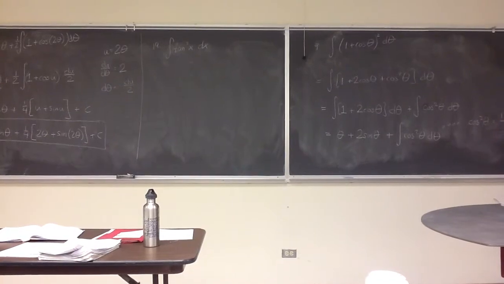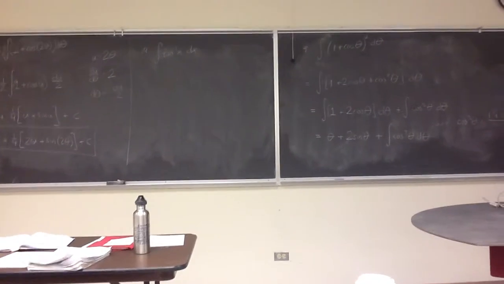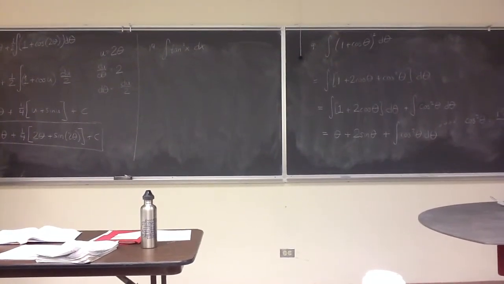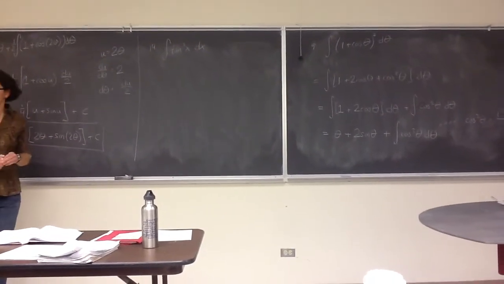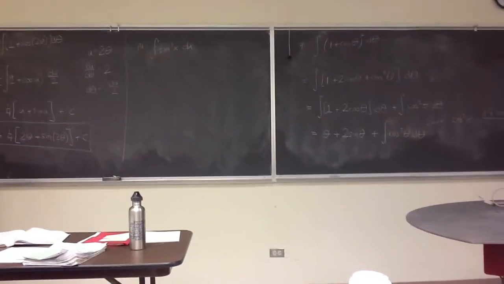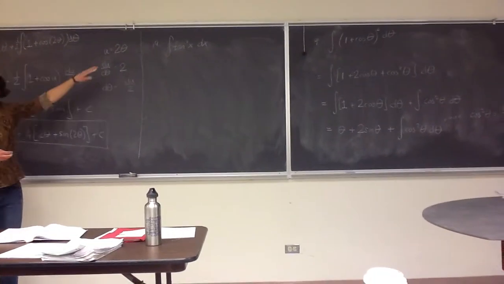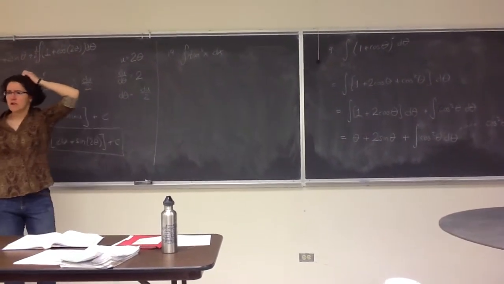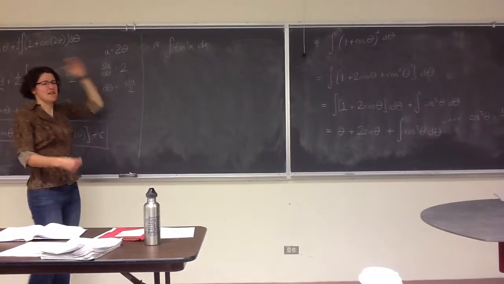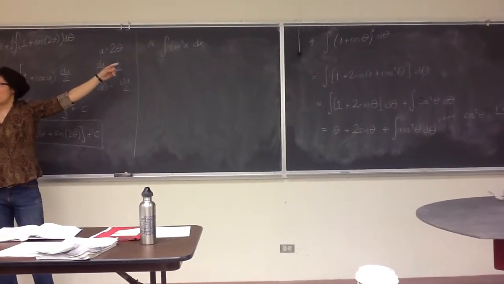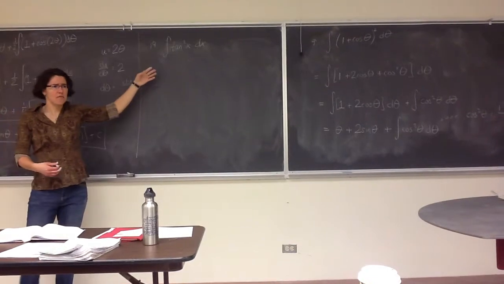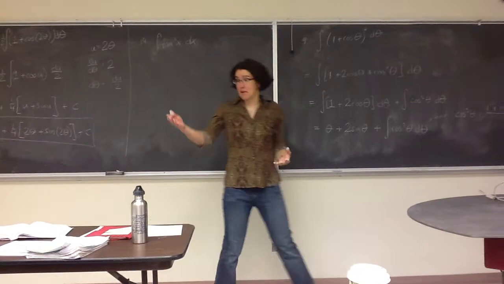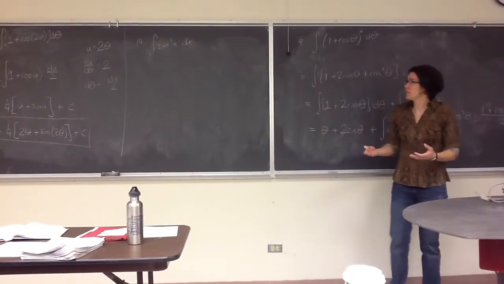All right, so what were your thoughts on this when you first got it? I tried to change it to 1 minus cosine x squared minus 1 plus cosine x squared. Okay, so you're maybe working with a trig identity? Right. Looking at this right away, I don't have an antiderivative for tangent squared x, and the u-sub might or might not work right away. So I might ask, is there a trig identity? And that's what you would look at.